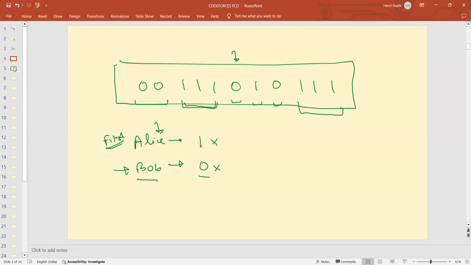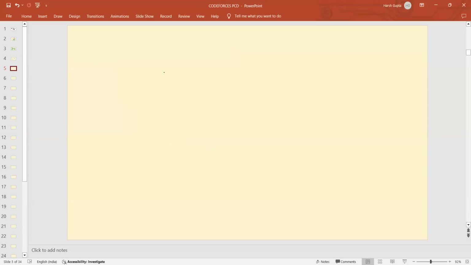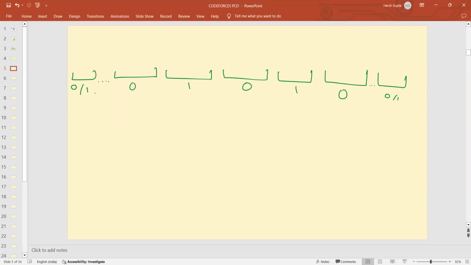Okay. So since I am removing all the continuous characters, what I will have is some occurrences of zero, then some occurrences of one, then some occurrences of zero, then some occurrences of one, then some occurrences of zero, and something like this. It may either end with zero or one, isn't it? And it can start from 0 and 1 as well. It can start from any of the characters and end at any of the characters, and there will be alternating groups of the same characters in the string. You will have some zeros, then some ones, then some zeros, then some ones, then some zeros, something like this.